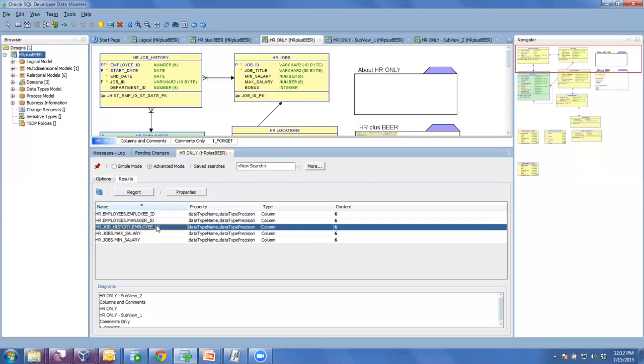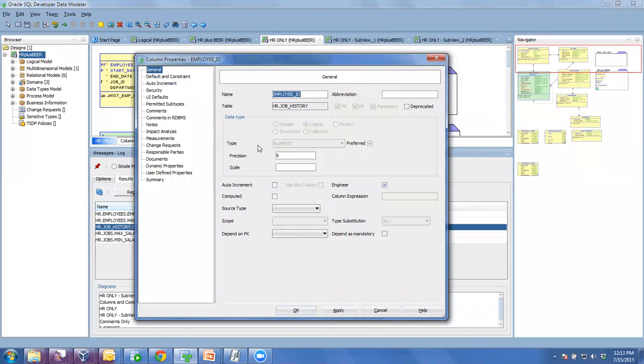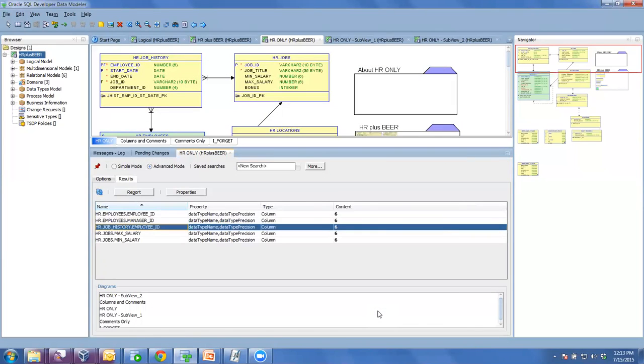And I could actually double click on one of these to get to the properties on the column. I could change it here if I wanted to, but that's not fun. I want to do kind of a more global search and replace. These are the metadata type hits in the search, but there are also elements in the diagrams that hit that as well. So I've got subviews and different displays where that information is stored. So if I double clicked here, that would take me to my columns and comments display that had the object that had the column of type integer and size 6.